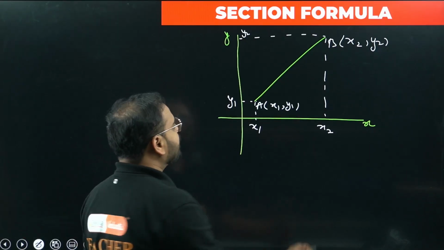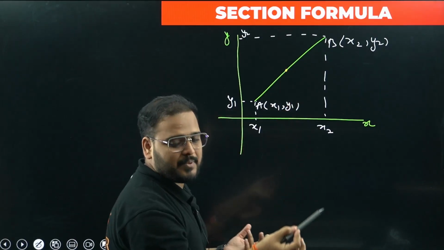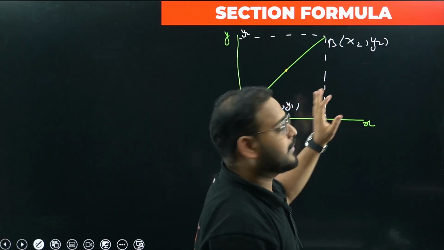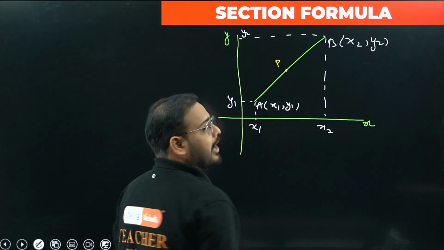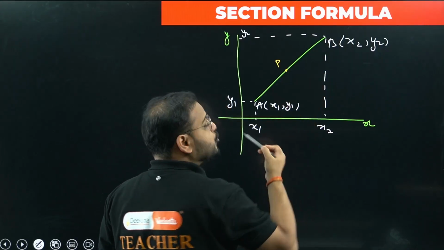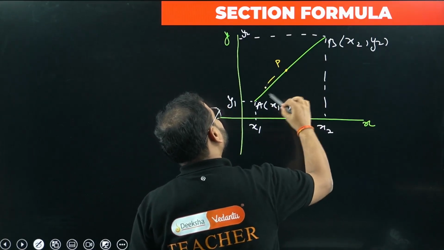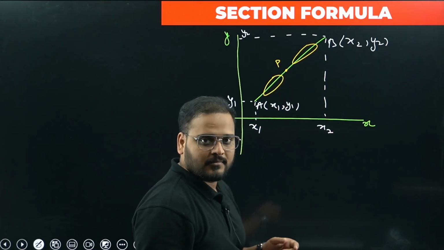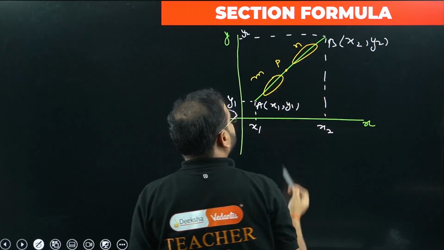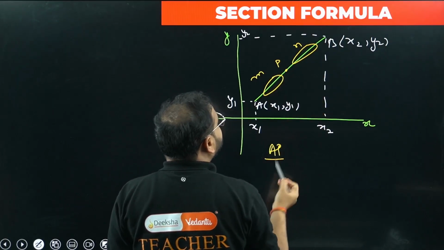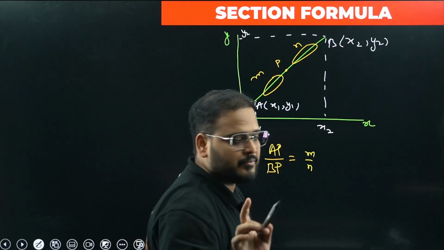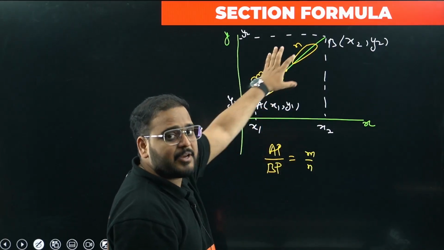The formula: if I am looking for a point P on the line AB, the line joining the points A and B, which divides this line AB into two sections. Section number 1 is this, and section number 2 is this. So section number 1 will be taken with the ratio, let's say, m to n. What's the meaning of this? It means AP to BP equals m to n. Please bear with me. The ratio of the sections AP to BP.